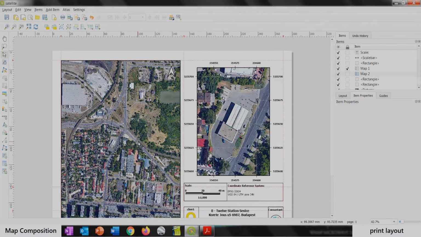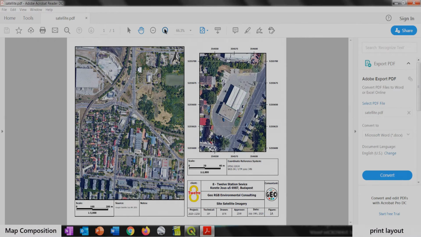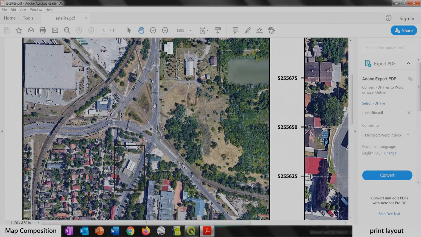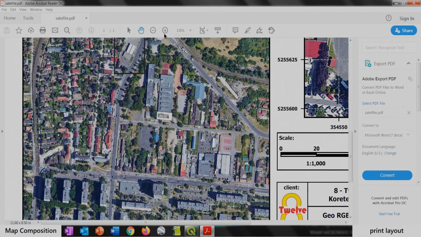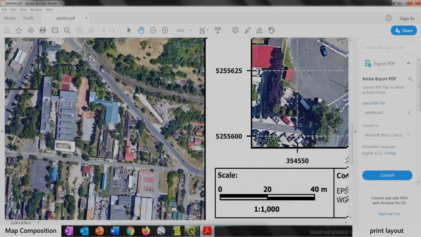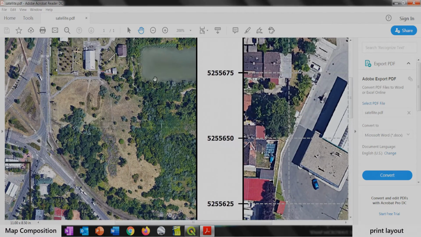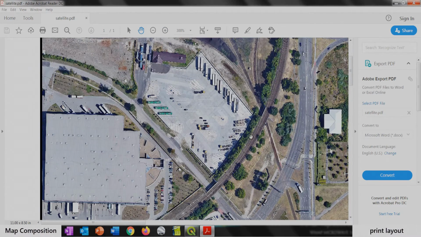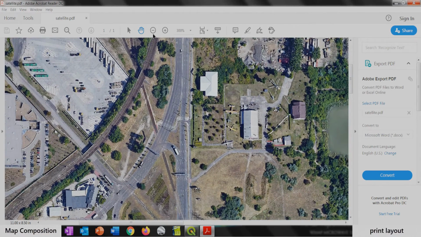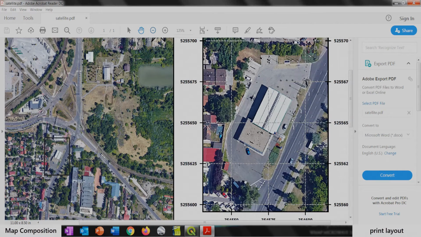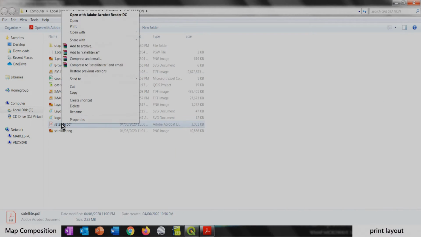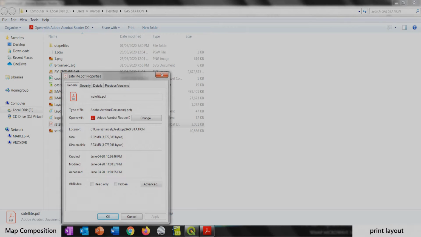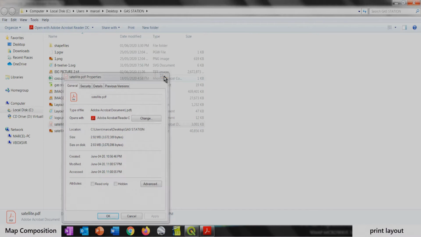First, I would like to talk a little bit about the PDF. As you can see, this PDF has a very high resolution. The big picture, the resolution is really good, and also for the small one. Good resolution is always really important, because now people don't print the maps, they check them in a PDF. Then you want a very clear PDF with a high resolution. Even if we check how heavy this PDF file is, it's not really heavy. As you can see, 2.92 megabytes, that's very low.